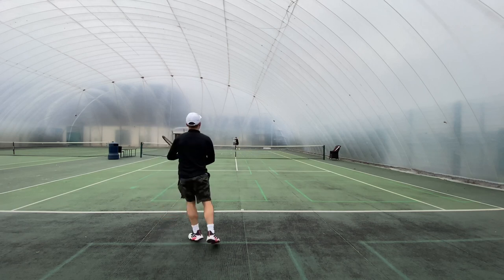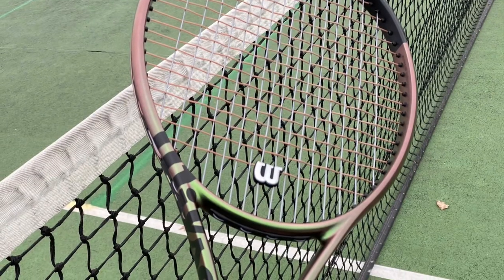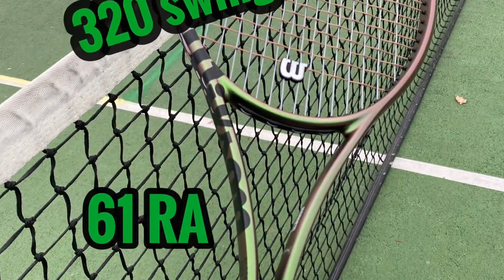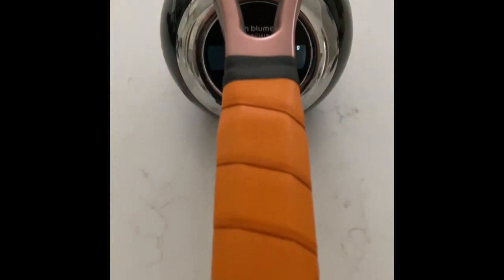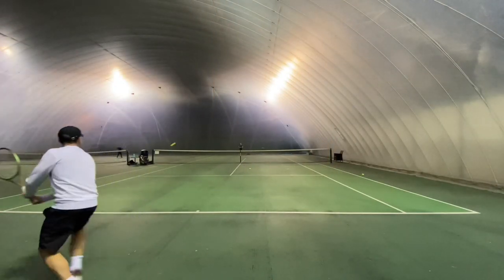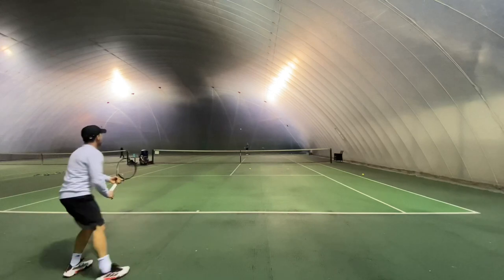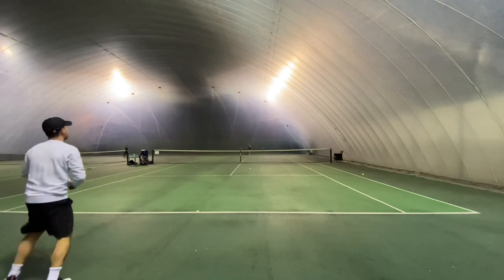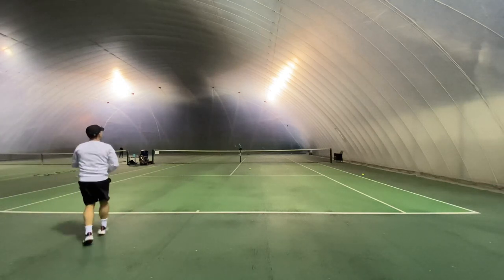So the Wilson Blade V8 - generally I'm a fan of the blade line. I always think of it as being pretty versatile, ultimately control-oriented but with a little bit more power than a total control racket. My racket was around spec at 304 grams unstrung, next to the 305 claimed. After first hits I put a leather grip on it as I always do, which took my strung weight up to 328 grams. I started my playtest by stringing Luxilon Allopower Soft in the mains at 52lbs and Luxilon Element in the crosses, also at 52lbs.